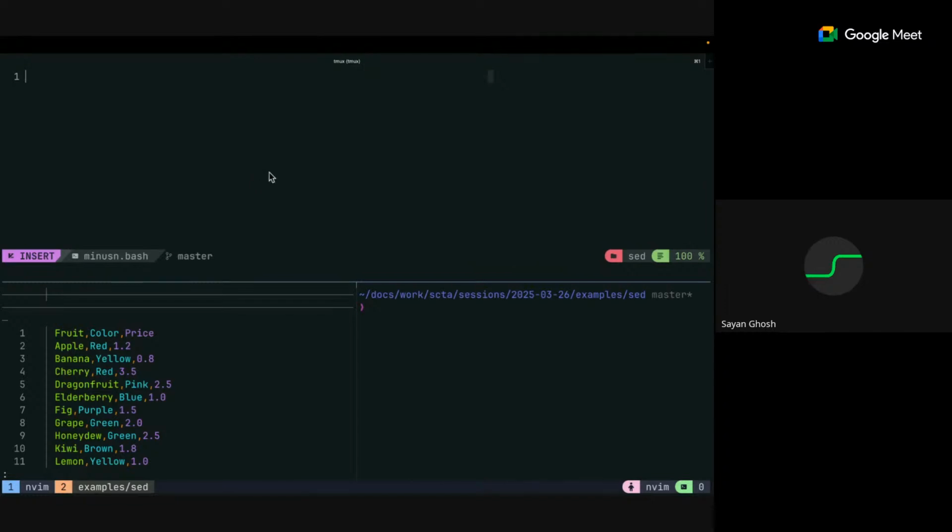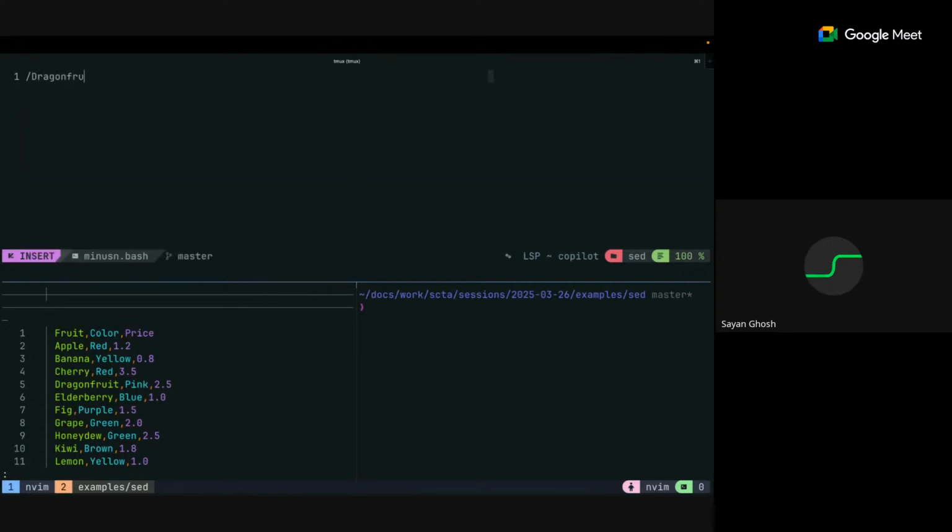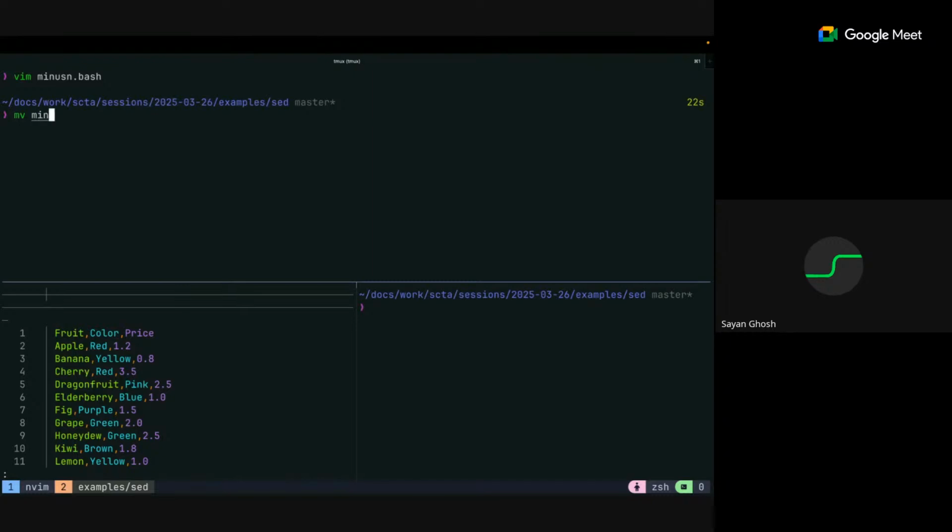So for example, here, if I want to print only the line with dragon fruit, usually what we will do is dragon fruit and then P. Right? So if I am doing, it should not be bash, sorry. This should be sed.